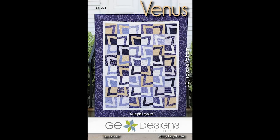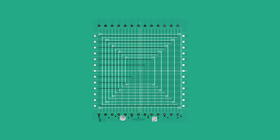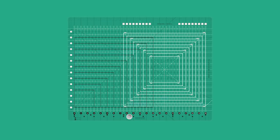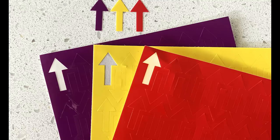The fourth pattern is a 10 inch square pattern called Venus. It is based on an asymmetrical block that forms a V, which looks hard to achieve, but is not hard at all using the Stripology rulers. I recommend the Squared Ruler or the XL; however, the pattern offers instructions on using regular rulers as well. The pattern comes in five sizes and has multiple layouts. One of the key ingredients for success making this quilt are the G-Easy ruler stickers when you're squaring up the blocks. Here is a little demonstration on how the blocks come together.